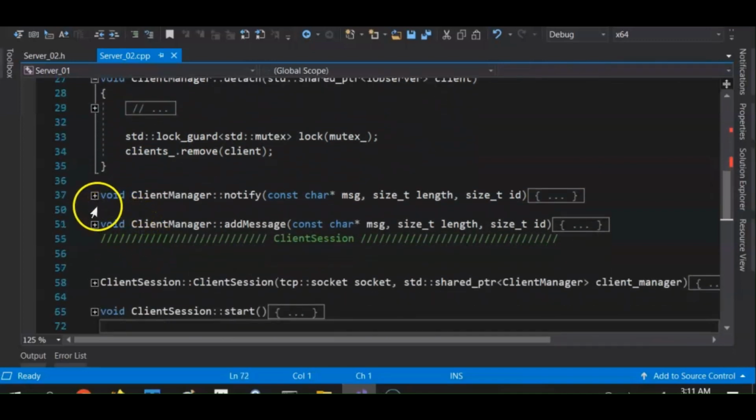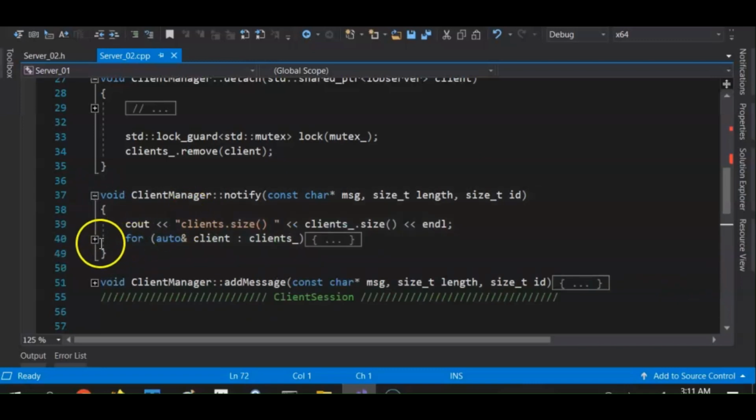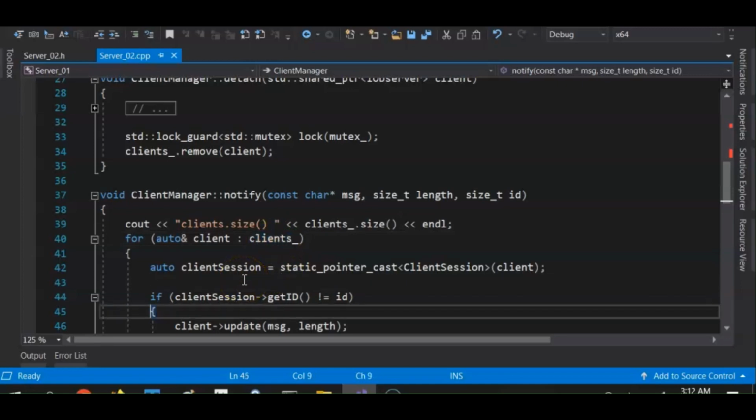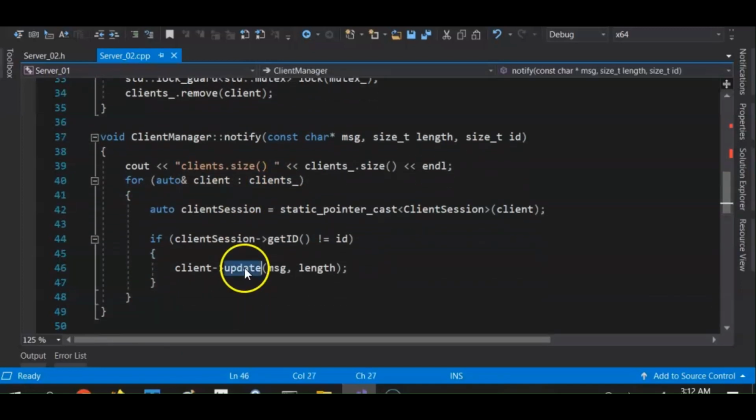So what will notify do? Notify will loop through your list and update all the clients. It will simply send a message to all the clients. And there is a small check here. I do not want to send a message to the client which is sending the message to us.